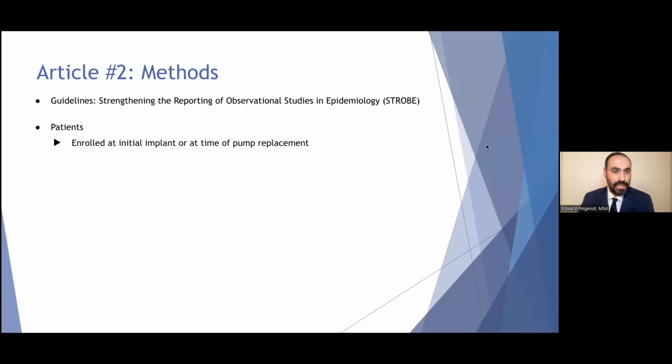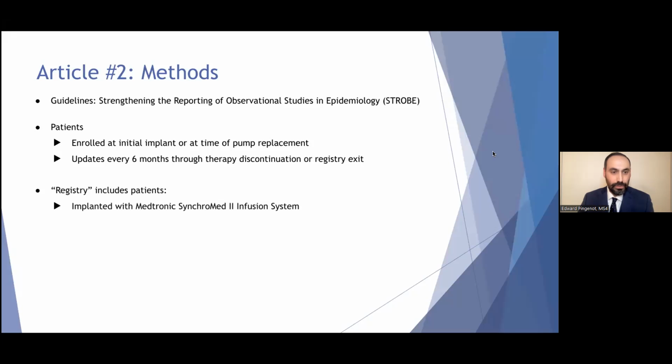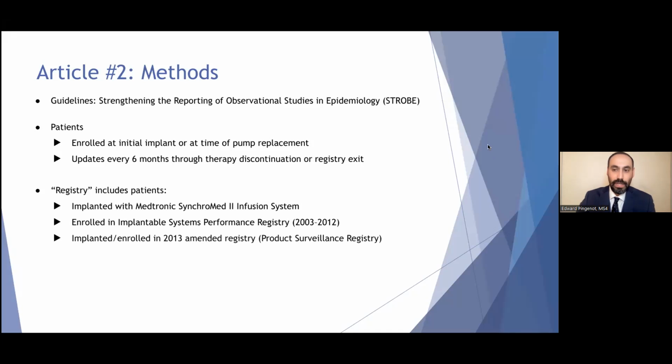The patients in the study were enrolled at an initial implant or at the time of a pump replacement. There were updates every 6 months according to standard of care, and up through therapy discontinuation or registry exit. This registry includes patients that were implanted with a Medtronic SynchroMed 2 infusion system, enrolled in the Implantable Systems Performance Registry, which is what the registry was initially called from 2003 to 2012, and those that were implanted or enrolled in 2013 when the registry was amended.